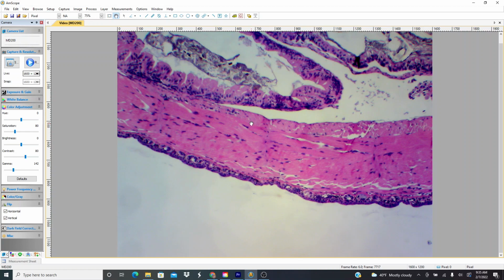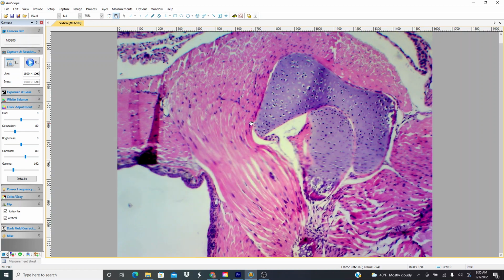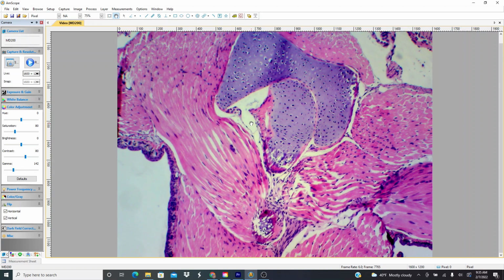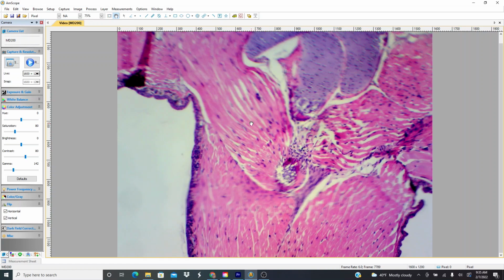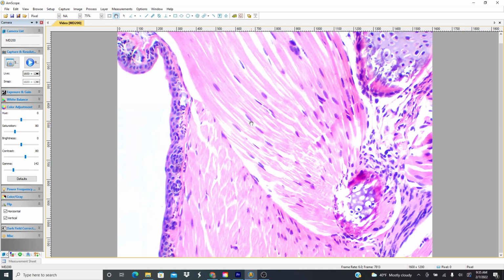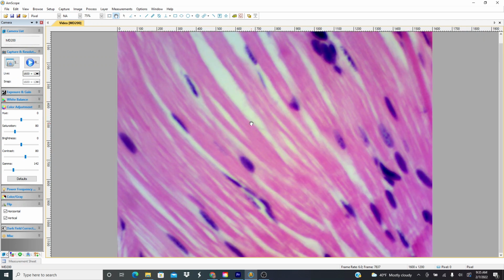So this is the outer, the skin again. Once again, this is, I think, towards the leg now. It looks like we got another joint here, a ball and socket joint. Here's all this muscle tissue. I think right here we see a longitudinal section. We can maybe see the cross banding of skeletal muscle that you can see.